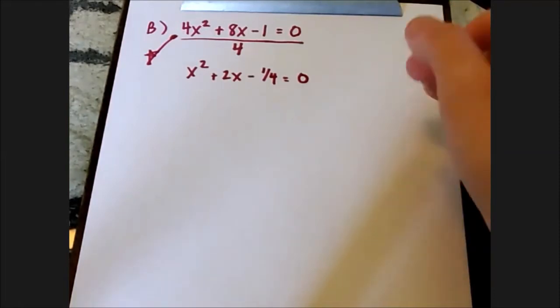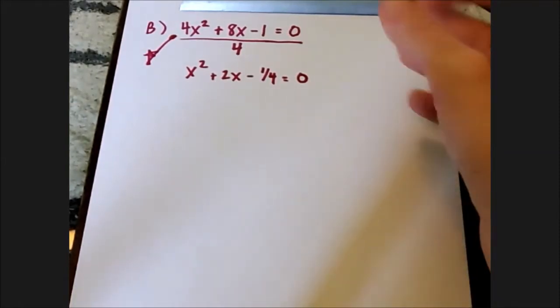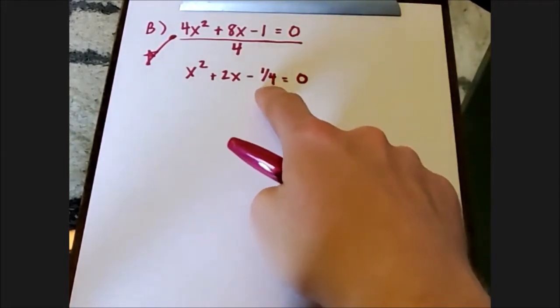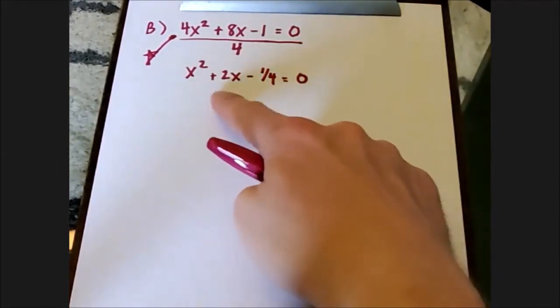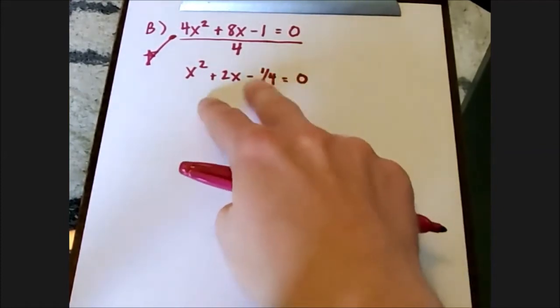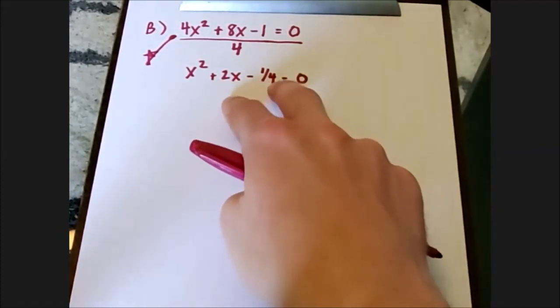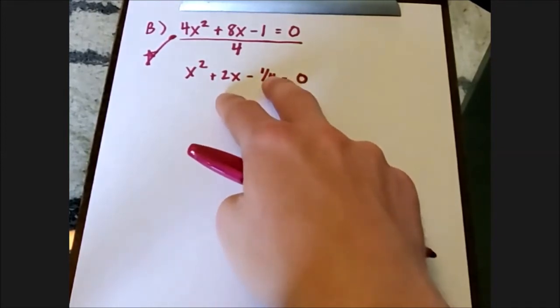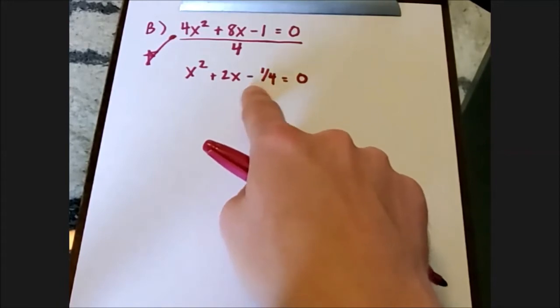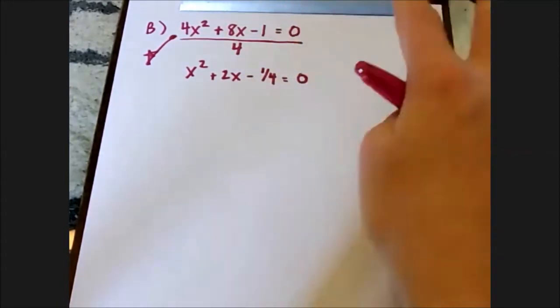Step 2 is to check on the off chance that you already have a square. How do you know? Well, you would need 2 numbers that multiply to negative 1/4 and add to 2. And I think you can all agree with me that does not exist. And if it does, it's nothing I can think about relatively easily. 2 numbers that multiply to a negative 1/4 and add a positive 2. I can't think of what they are.